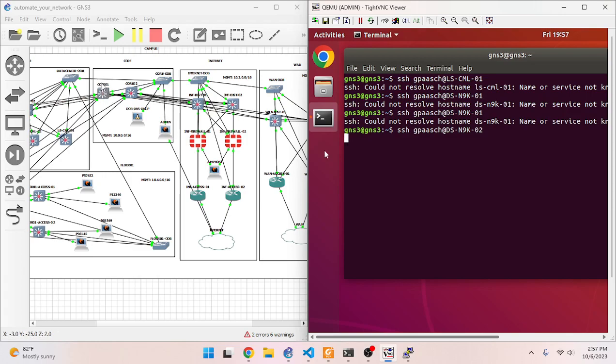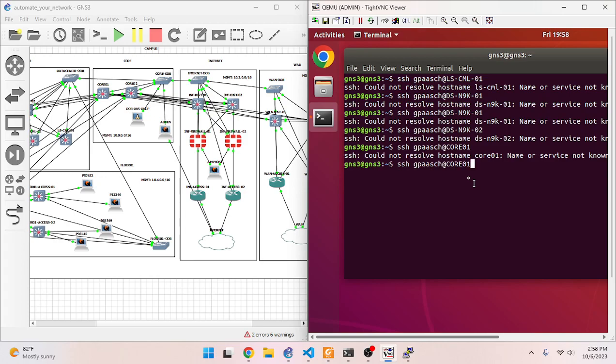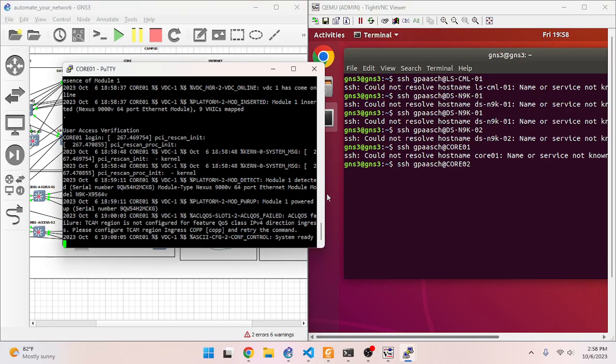Okay, so next is the core devices, and then all of these devices. Okay, so the core devices. Now these are the Nexuses, so it's probably the same deal with these where there's no option 12 for DHCP.